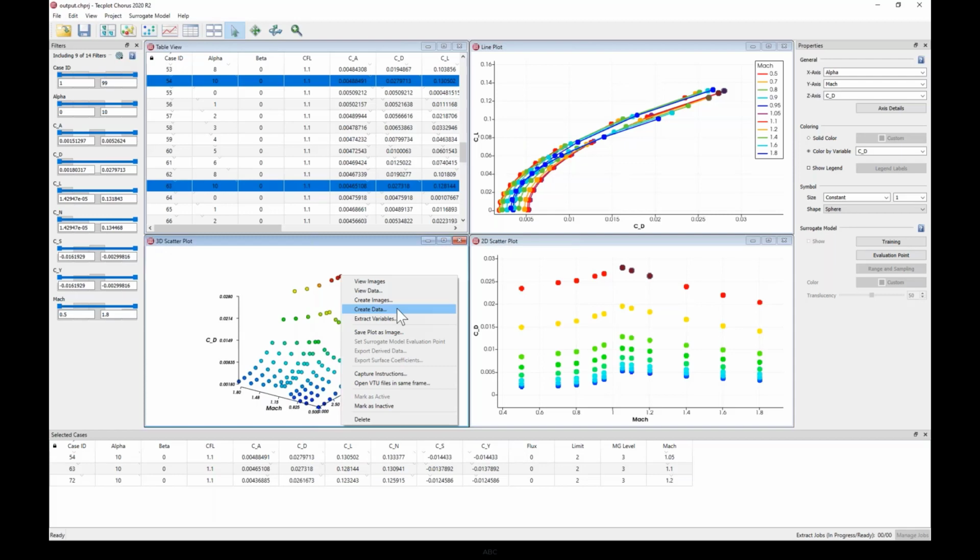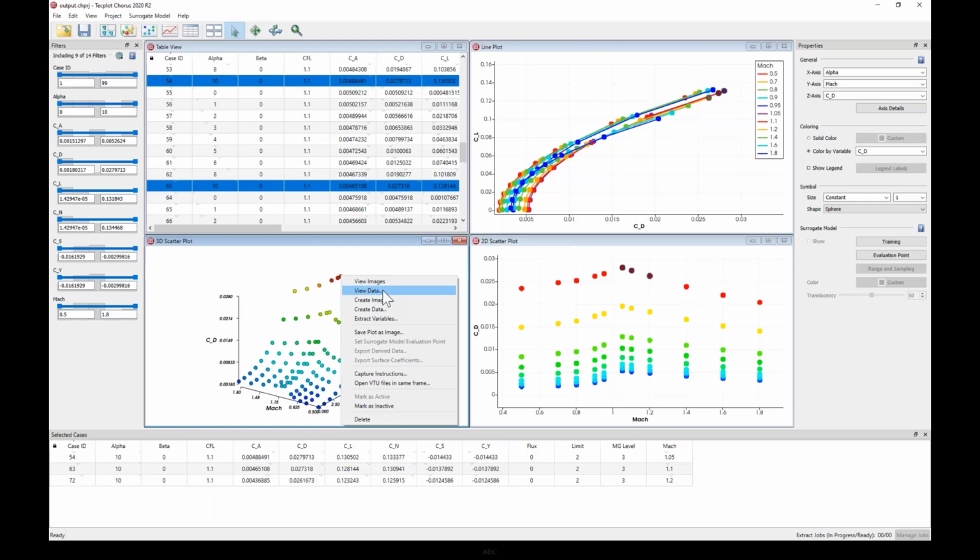Say you have a volume data set, you want to reduce, do a slice and save just that slice. You could create data that way and extract variables. Again, we have a really good example of how this is used in our Getting Started guide with the SO2 plume migration study. So I would encourage you to take a look at the Getting Started guide. Today, I'm really just going to demonstrate these two items, the view data and create images.